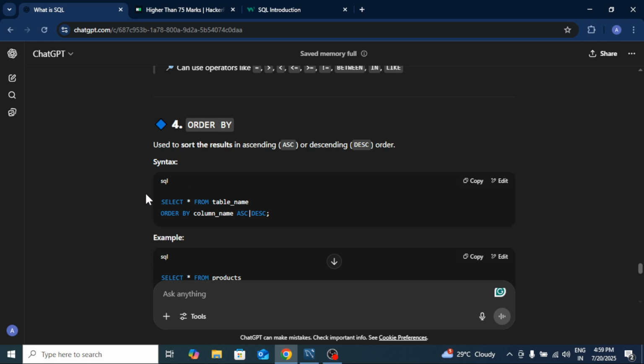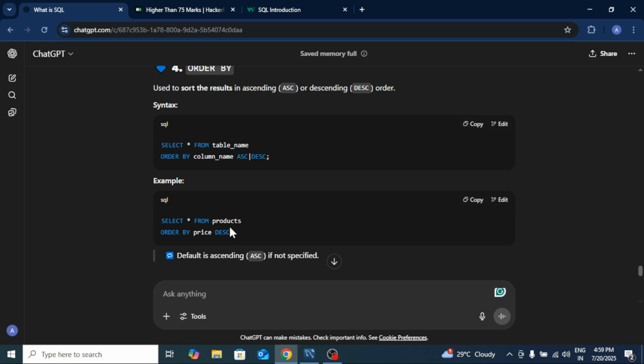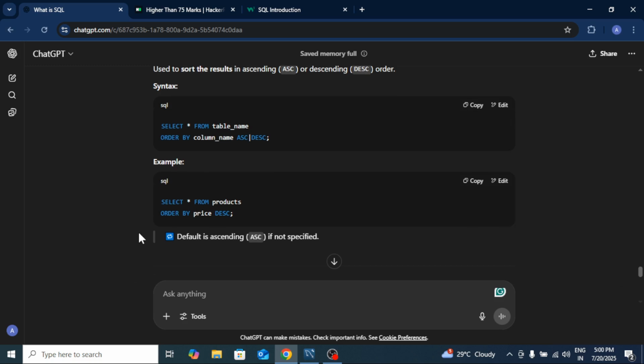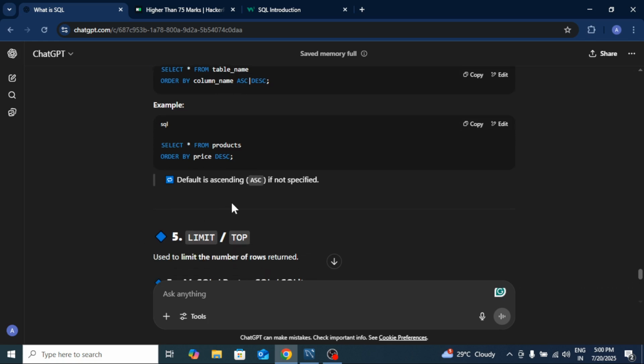The syntax is SELECT * FROM table_name ORDER BY column_name ASC or DESC. For example, SELECT * FROM products ORDER BY price DESC. This retrieves the products data ordered by price in descending order. If you don't mention descending, the data will be ordered in ascending order by default.